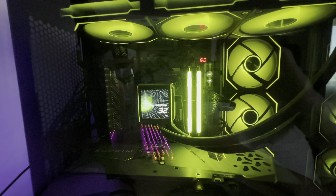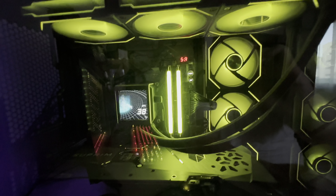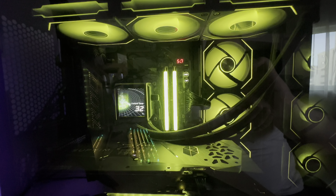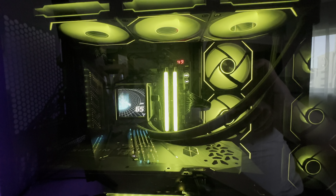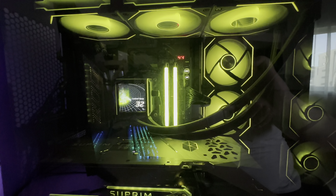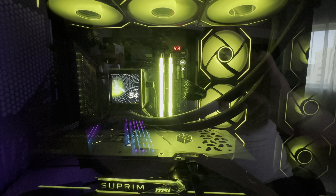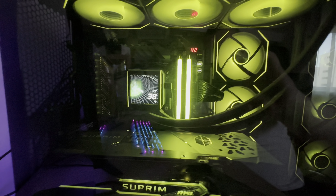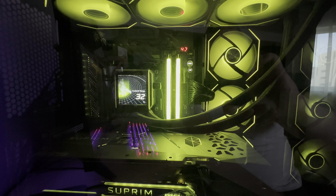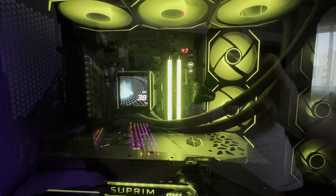Talking about the motherboard — this was probably one of the first components I bought for the system. I started buying parts in July last year, initiating this PC build project. I bought the motherboard and case first. I went with the ASUS X670E Hero. Generally it's been a good board; I haven't had any issues with it, just some stability when trying to tweak configurations.